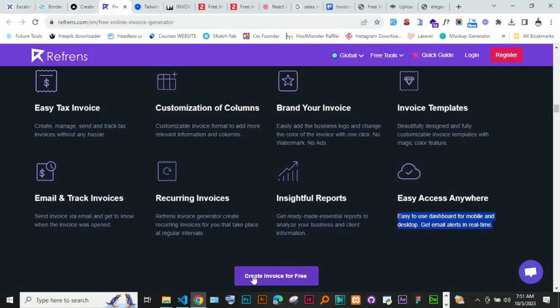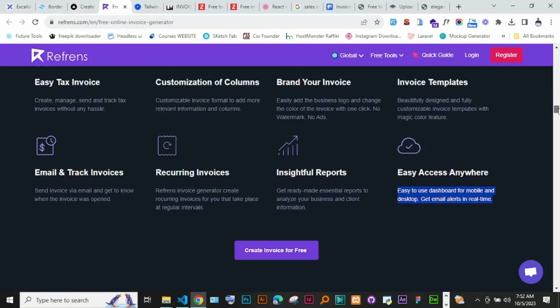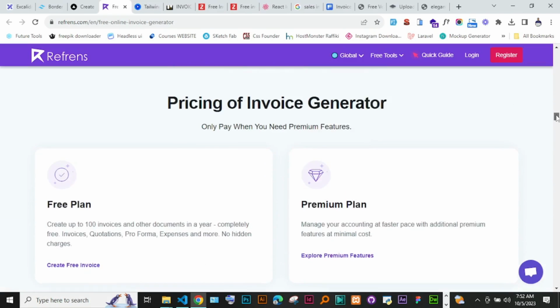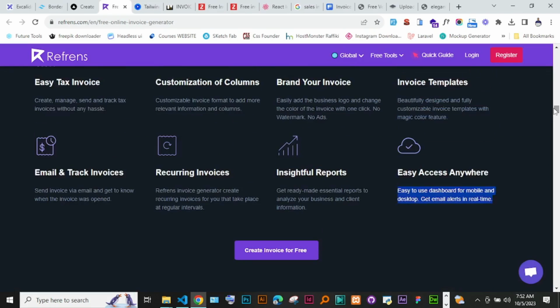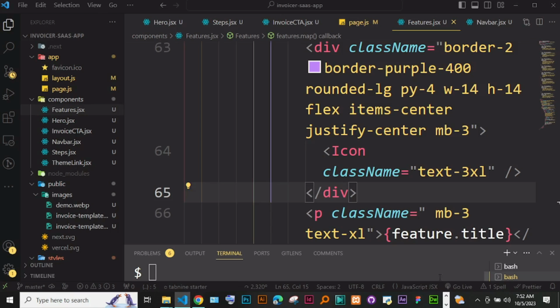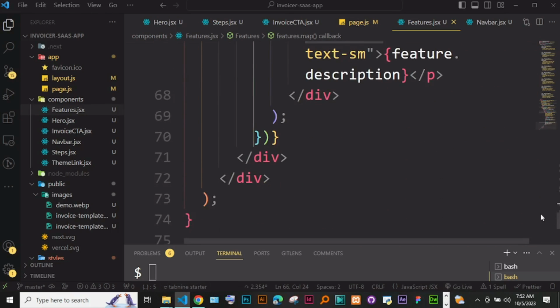There is this button that we have afterwards, and after that we can have the section of pricing. So let's go to that section. We're going to put the theme button down here in a second.